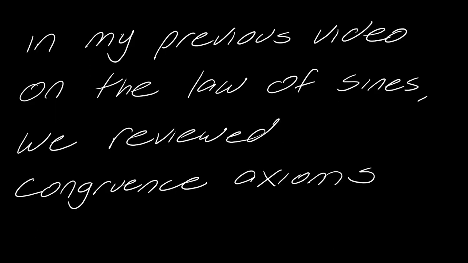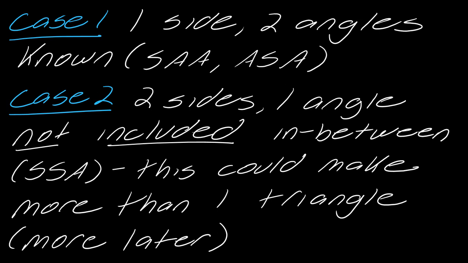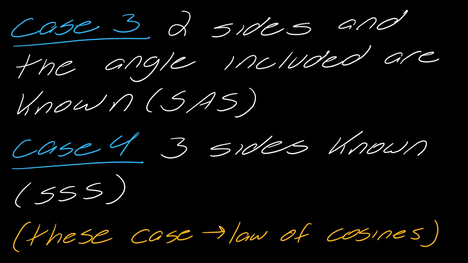So in my previous video on the law of sines, we reviewed the congruence axioms, and then we discussed different cases of when you can solve a triangle. So I've talked about case 1, case 2. I'm not going to read all of these. I talked about this in my other video. I talked about case 3 and case 4.